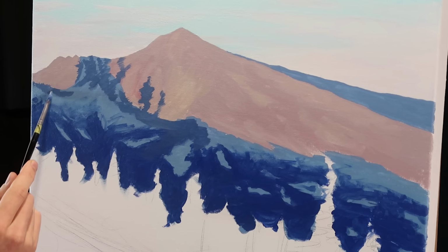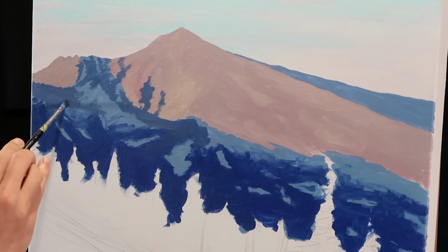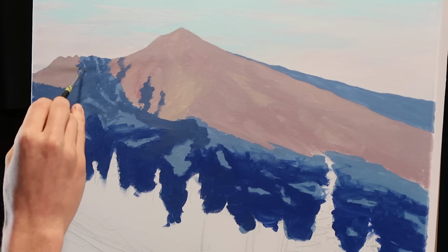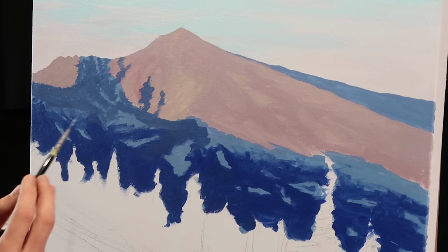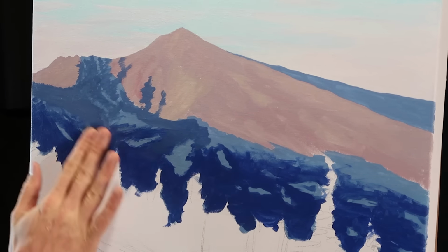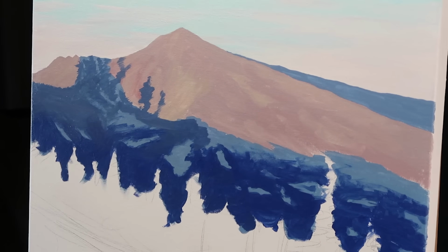And we can also use it to poke up, just to add some small tree detail. Looks like little mini trees back there, pretty far away. Add some more water, keep it flowing. Okay, now when I get down into this area, I want to blend it into the blue.